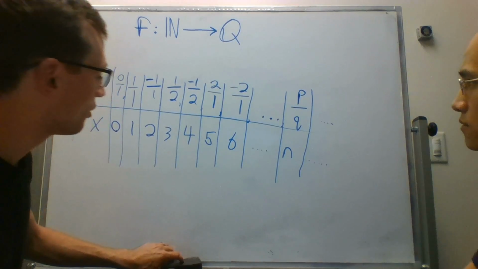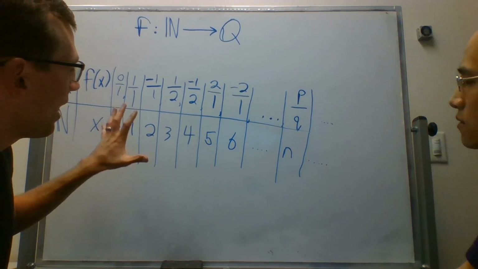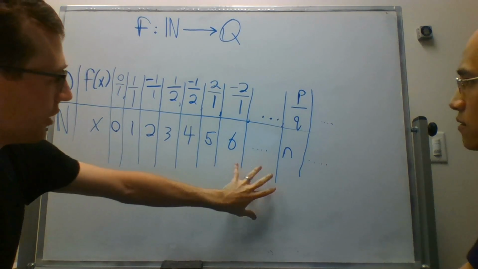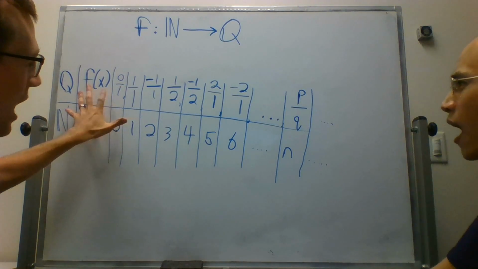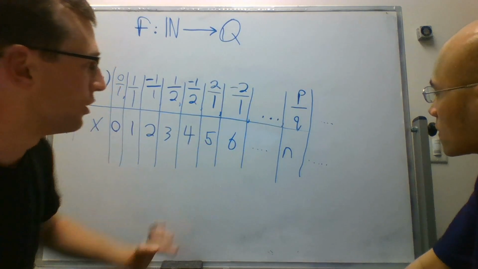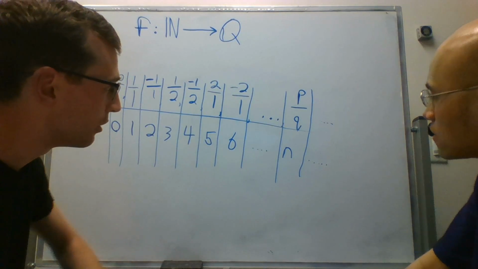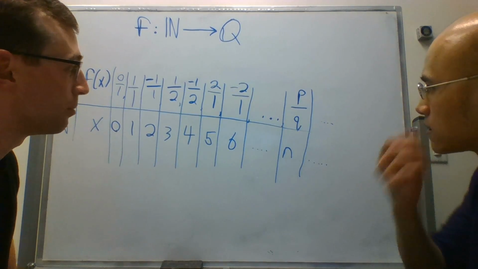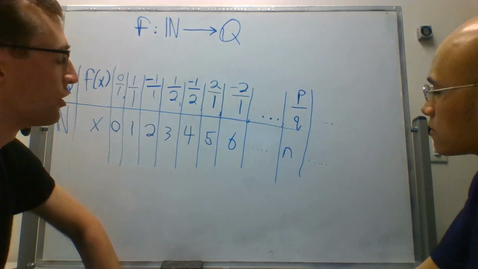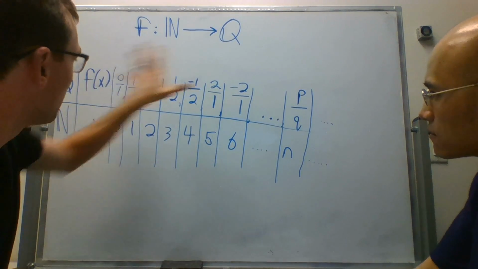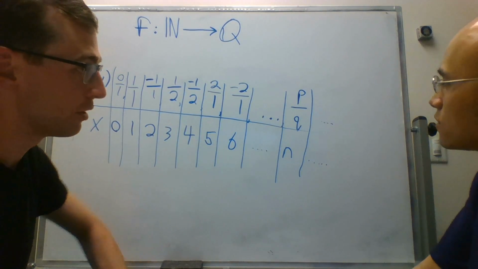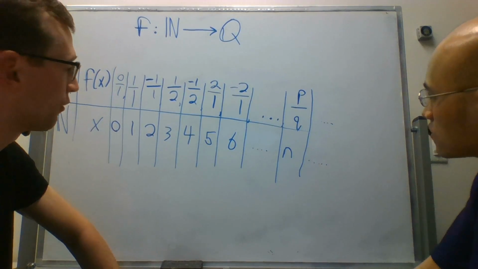Right. So surjectivity. We've already almost talked about this in this part right here. This enumeration, this function, taking the natural numbers and the rational numbers, eventually you'll have P over Q for any value of P and any value of Q. Yes. And remember, we've defined the rational numbers as the set of all numbers, 2 integers, P over Q, in a fractional form. So following this function, going from x from 0 to 1 to n, eventually we'll hit P over Q. It'll be in the range of the function for any value of P or Q.